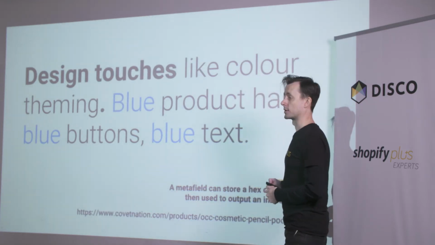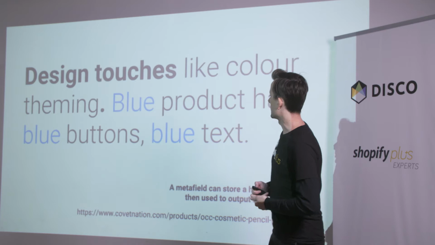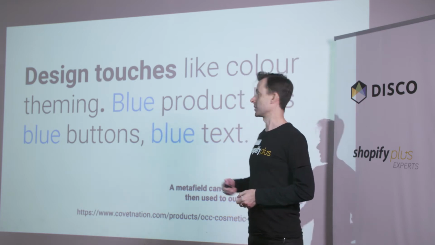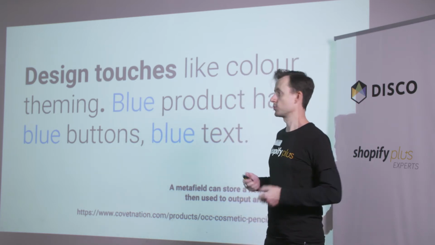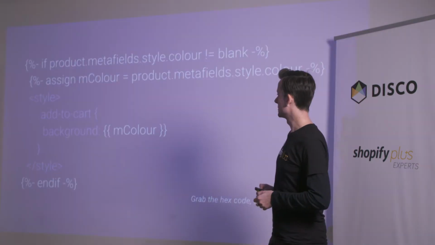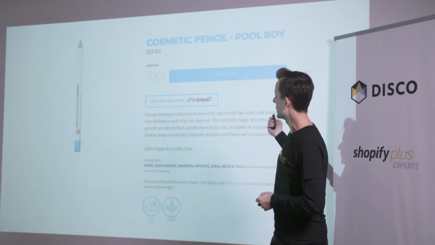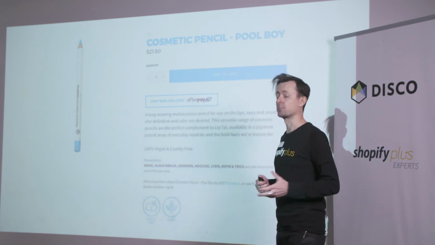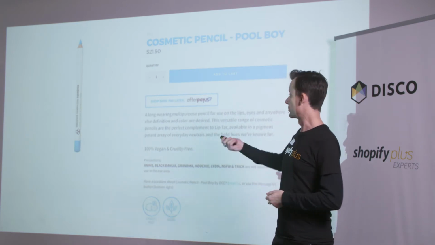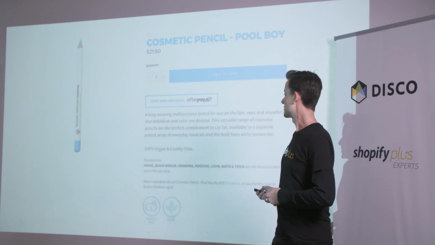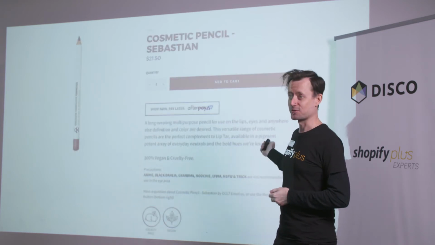So, really simple things. Maybe you have a product page that you need to do some very simple design theming, and here we are, we're saying blue. We want to make stuff blue if the product is blue. A little bit of quick code here, like I said, we're not going to pause on it. But we had a metafield saved in this product page, which simply has a hex code value. So blue product, everything's blue. Simple. Brown product, everything's brown.